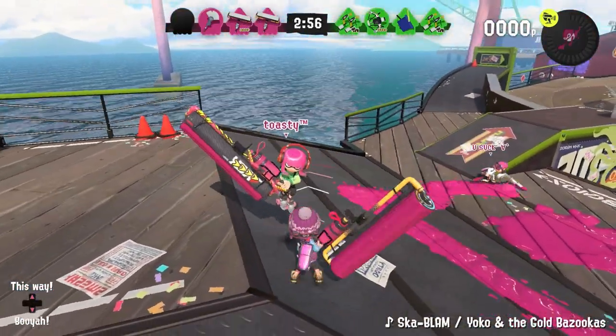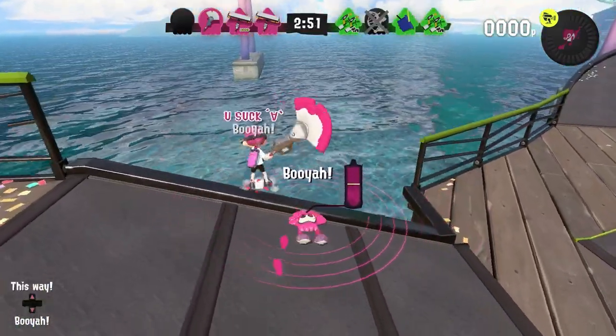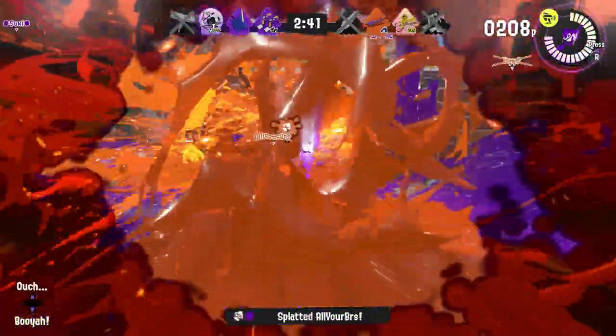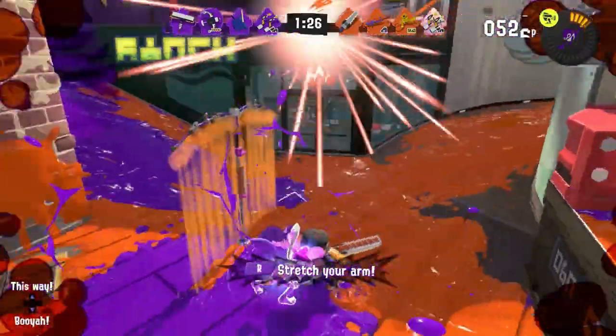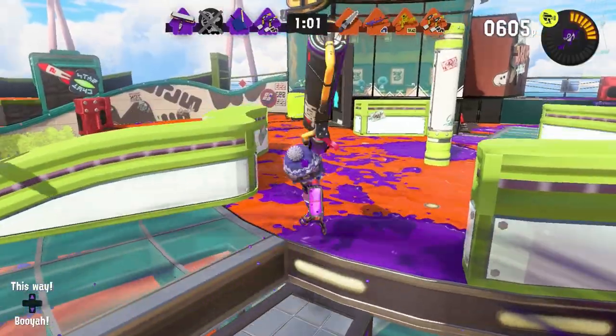Hey! Hi, Carbon Roller. You wanna... Aw, look at the heart. Yeah, booyah. Okay, let's go. Let's go dive in the water. Yeah! That was an accident! No! Woo! Okay. Not expected, but I'll take it.